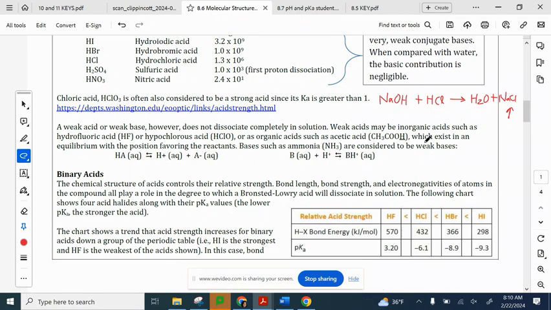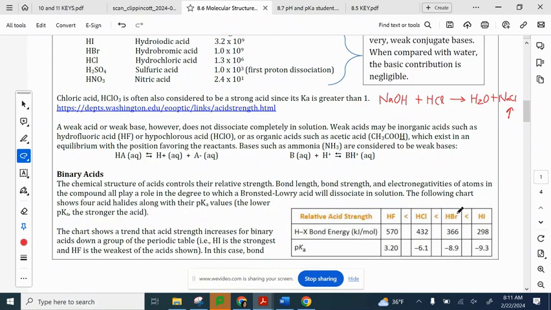Okay. But when we're talking about weak, again, that arrow is going to go both directions. Okay. So these binary acids are created, and typically it's with these halogens, because that's why you've only got one hydrogen here, because the anion has a -1 charge. The chemical structure then is going to give you an idea of their relative strengths. So as you go along here, you can see that the acid is getting stronger and stronger, because it's easier to pull away this iodine than it is the bromine.